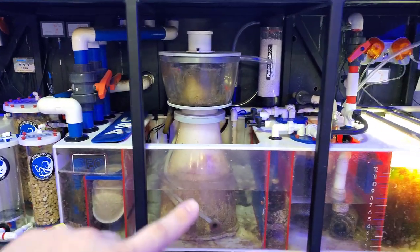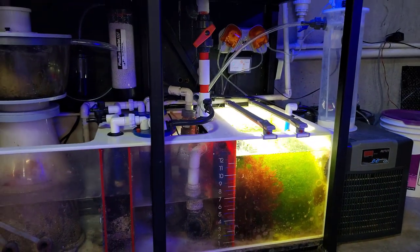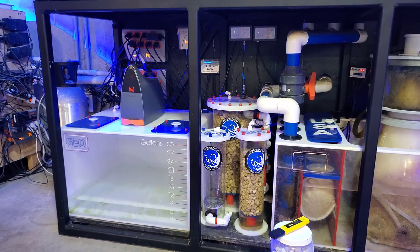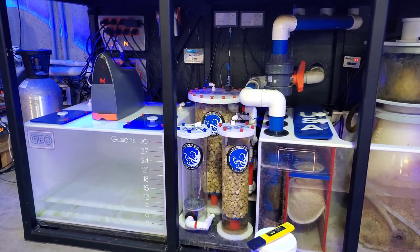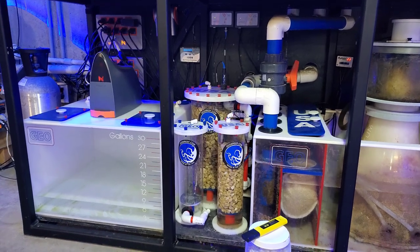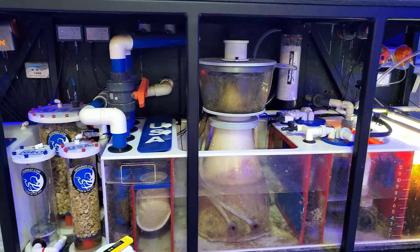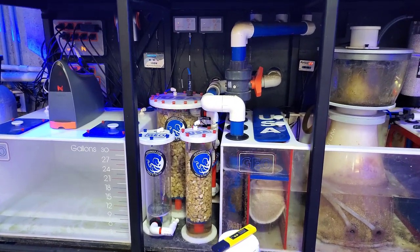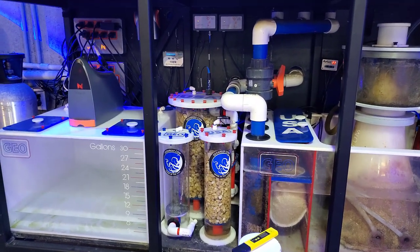There are other methods of increasing the pH of the effluent once it gets into the tank. One thing I like to do is either have it dumped directly into my skimmer, which has worked, or dumped into a refugium, which also works. You can also use this method here — secondary chambers. The secondary chambers allow the effluent, which is say 6.6 in the main chamber, to go through these additional chambers, giving it a chance to gas off some of that CO2, which in turn elevates the pH before it makes its way back into the sump, so you don't have such a fluctuation in pH in your main display.